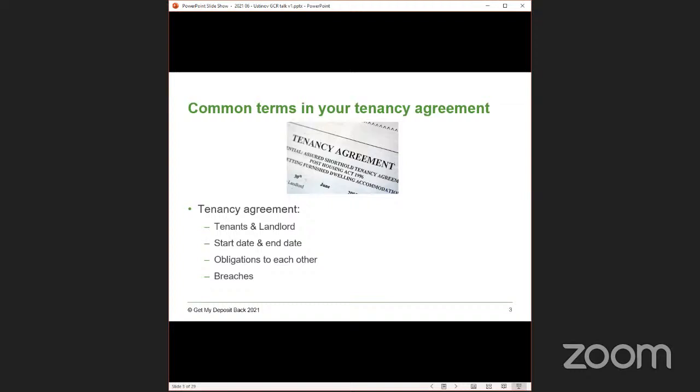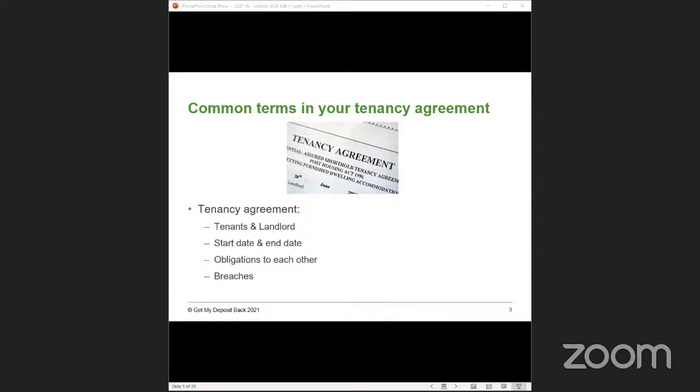Breaching a tenancy agreement, for example, through excessive noise or other antisocial behaviour, can lead to very expensive county court claims being made against all the tenants, and possibly even eviction from the property. Now, you likely signed your tenancy agreement some months ago in some cases. If so, please do ensure that you read it again and understand what it says before you actually move into the property.